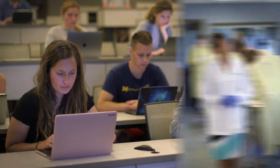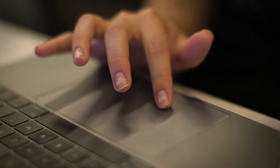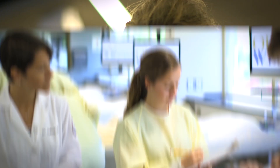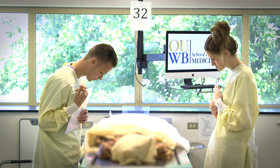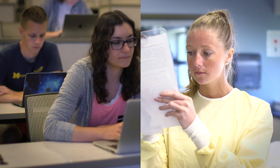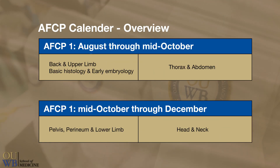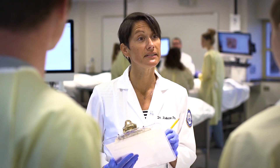Examinations in AFCP are two-part exams, consisting of a written and a practical component. The written exams will be multiple choice and rely heavily on clinical application. Practical examinations are short answer style and examine your understanding of the structures on the donors themselves. Both parts of the exam will occur on the same day and assess the same content. Each of the four sections mentioned earlier will conclude with an exam day. In addition to your written and practical examination grades, your final grade in the course will be composed of weekly online quizzes and assessments from the faculty and your classmates.